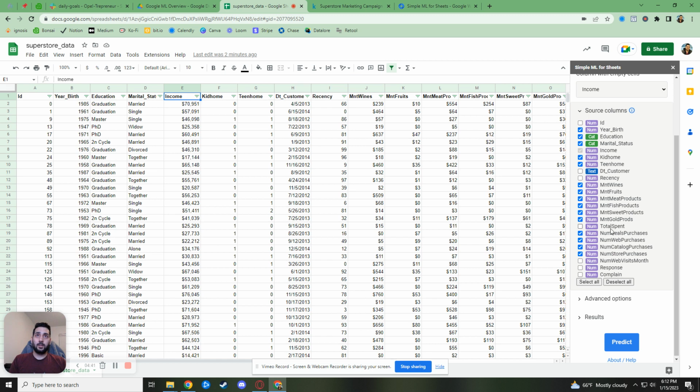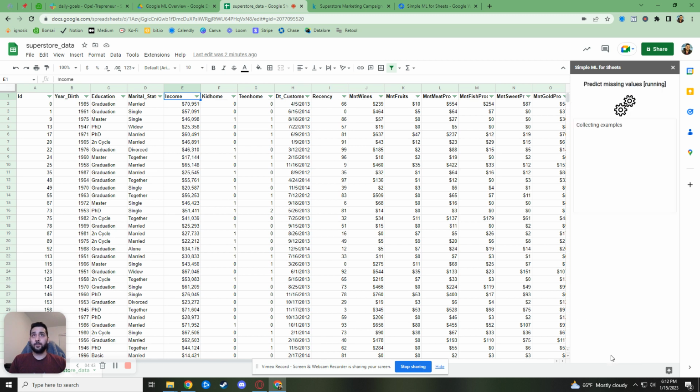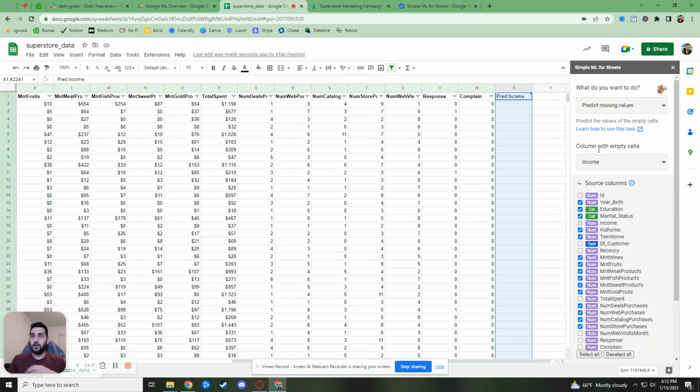So let's just go ahead. We got our selection. Let's go ahead and hit predict. So now it's actually running the machine learning model. There's already a model developed, and it's using the inputs that we chose, running that model and seeing what factors are more or less correlated with income, and to what degree, and then it's going to give you an output.